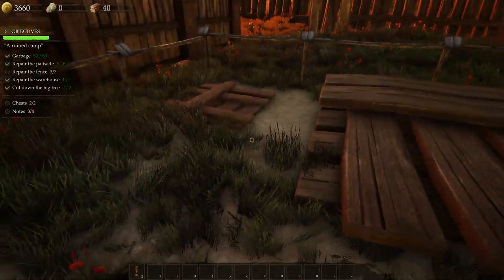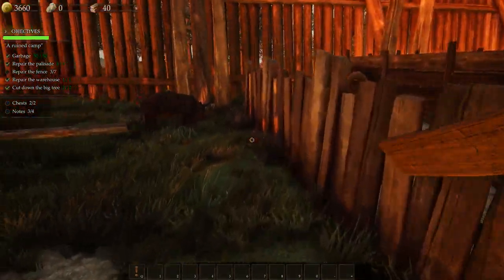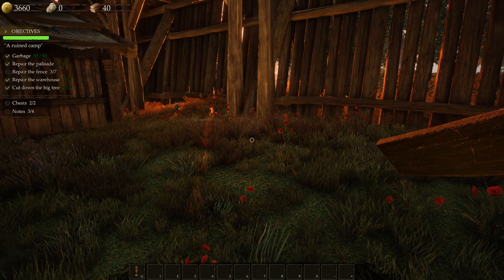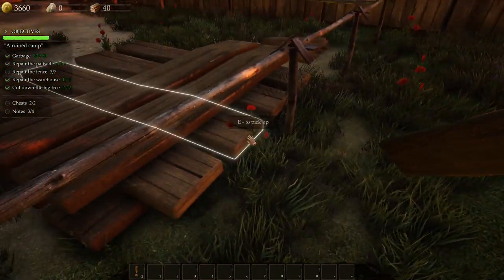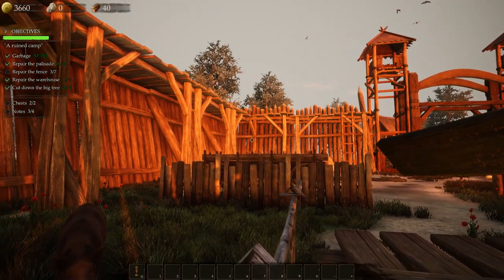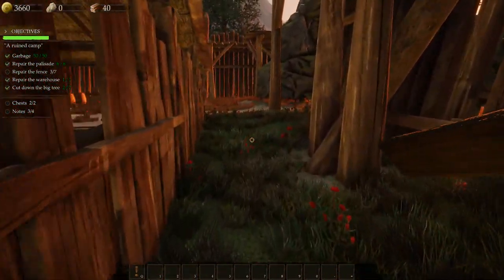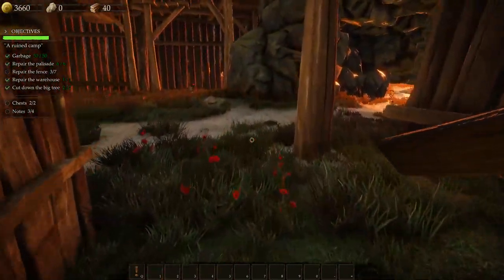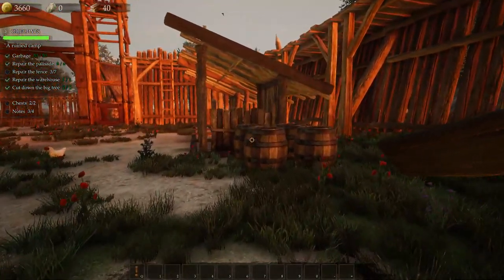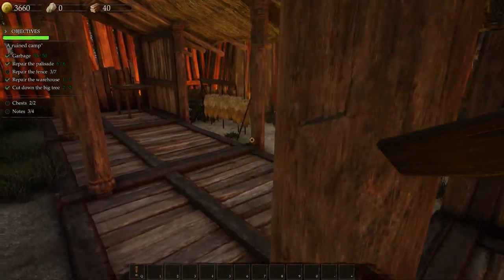I'm gonna grab a board here. Hit E. Let's see. It's gotta go somewhere. We've done three and there's more, so there's got to be somewhere that it goes that we're not seeing. So I'm gonna look around here, take it with me and look around, 'cause I don't see another fencing. Is it over here? No.